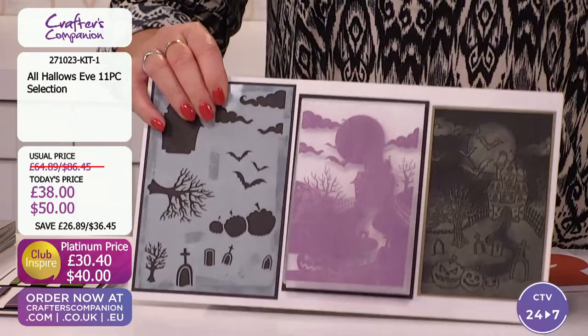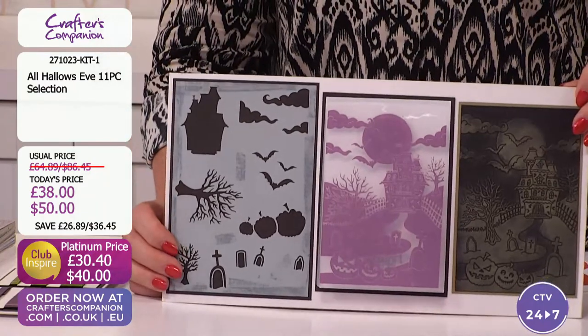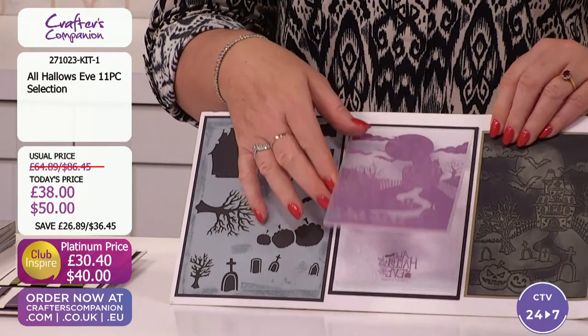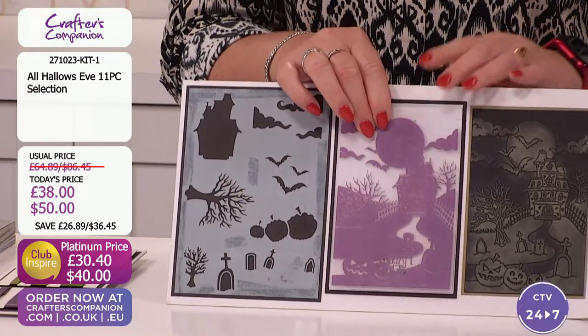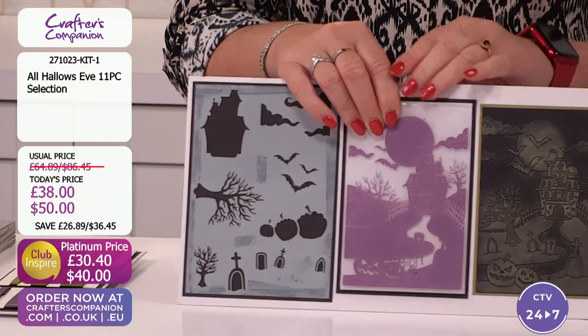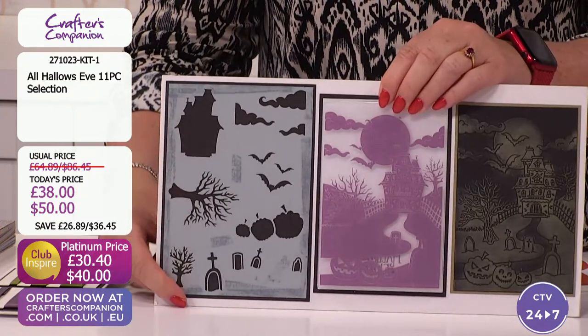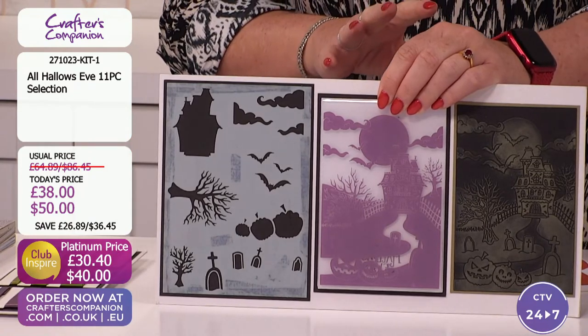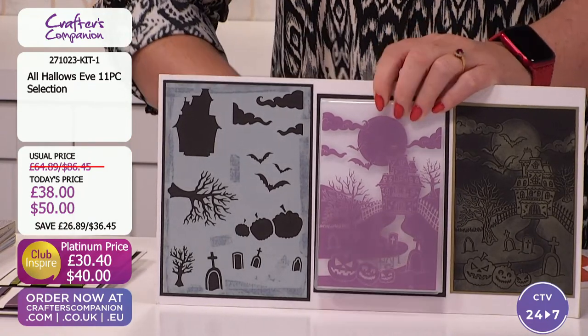We've also got an embossing folder in here, which has got your stencils, so a really great one to use on that one. I love this. I think that embossing folder is a great one to have, and putting just your gilding wax on makes it look amazing. But if you were to use your stencils over the top, you can really highlight all those different pieces in there. It's a really great one to have.